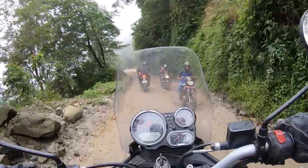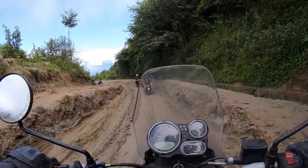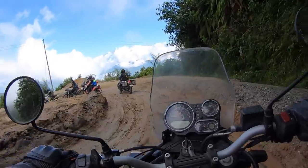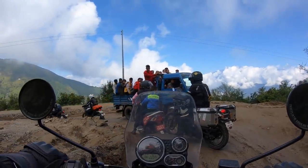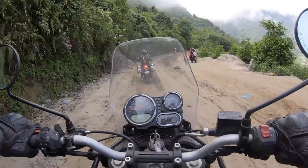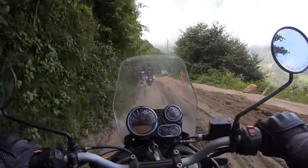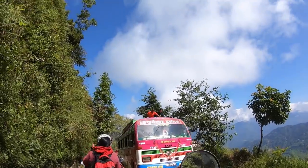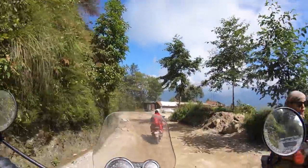We are not even 20 kilometers out of Kathmandu. This is some reality. Looks like the 70 kilometers is not going to be just any 70 kilometers. A valuable lesson always learned in Nepal is never take distance for granted. This is incredible — just going in a bus on these roads must be something. But look at these guys sitting on top. Some extreme appetite for adventure. My full respect.